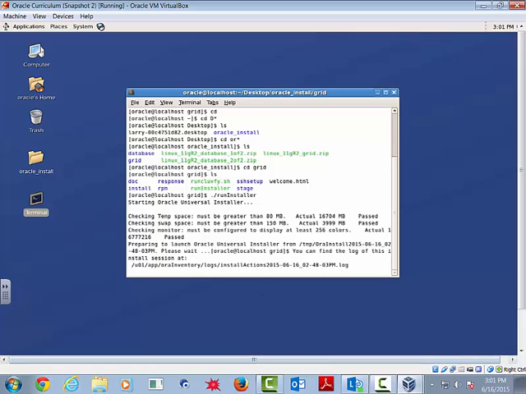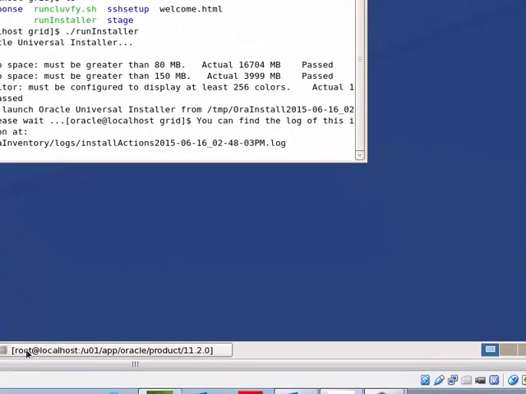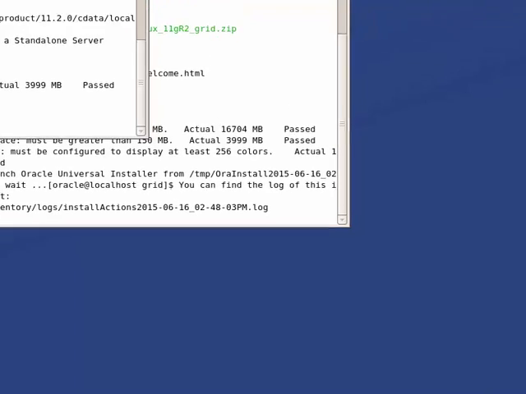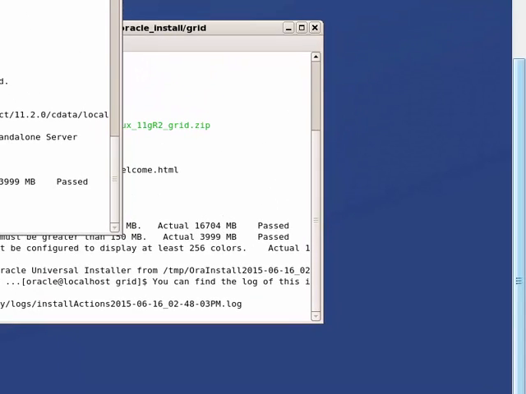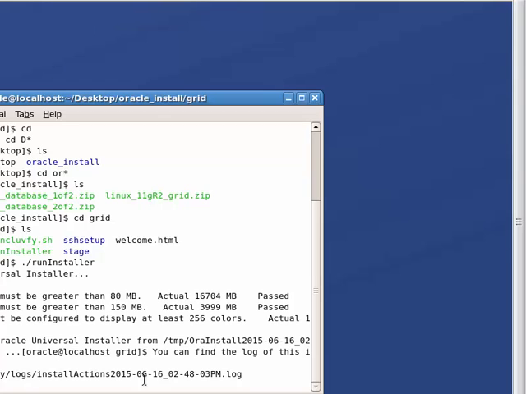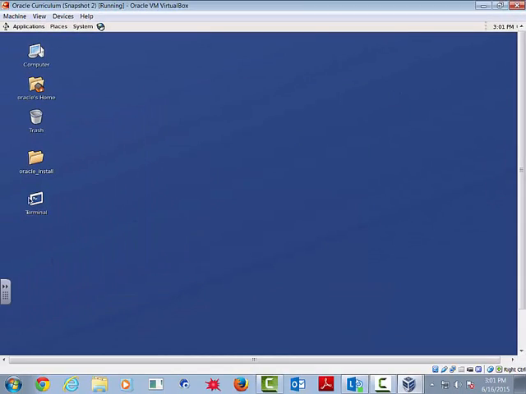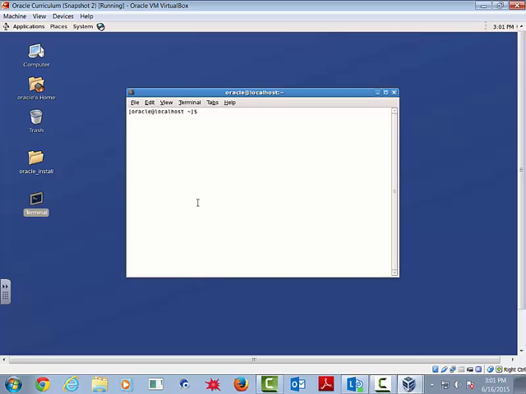And I don't need to have my root opened any longer, so I can close that terminal window completely. And now I can also close the other terminal window, open up a new one. I like to start with a fresh page. It kind of helps you to see what's going on. You can also clear the page if you wish.